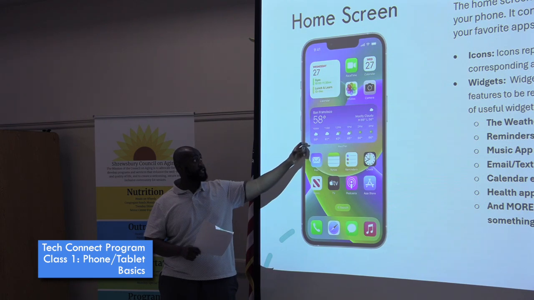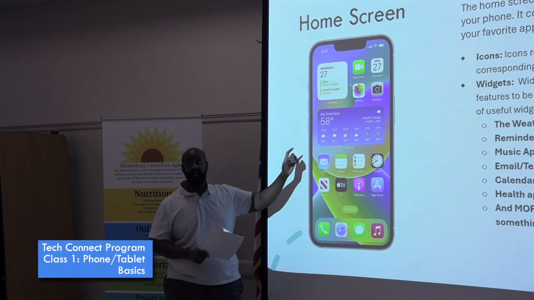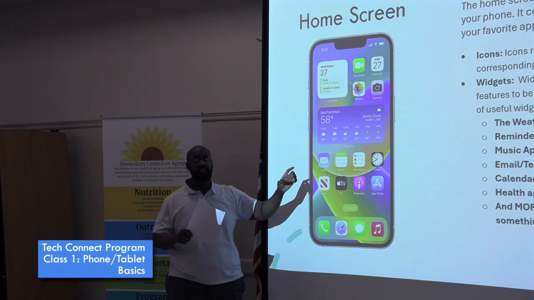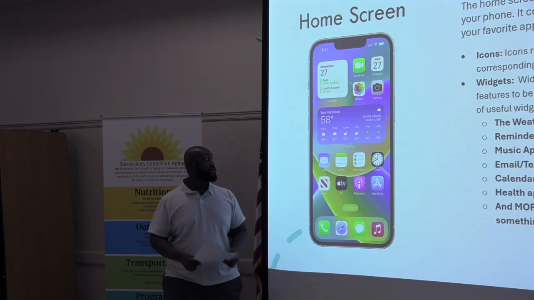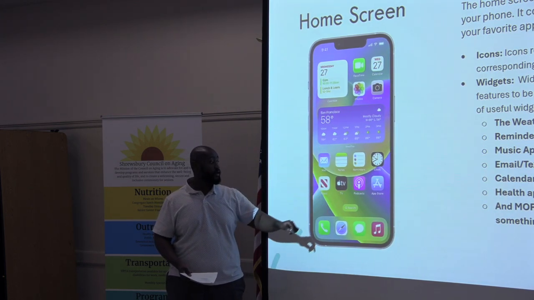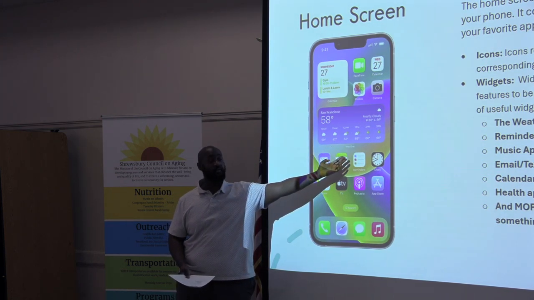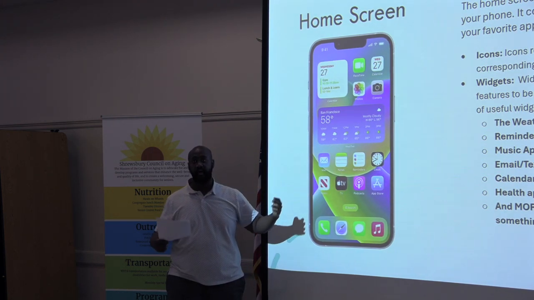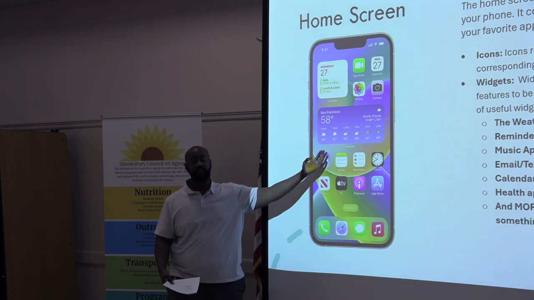The goal of the widgets is just to convey a little bit more information than you would get by clicking the app and then having to go into the app to view it. In this case with this widget, you can turn your phone on, go to your homepage, and you'll immediately see the 7-day forecast. So now you don't have to always go into the weather app to see the forecast. It's readily available on your phone.